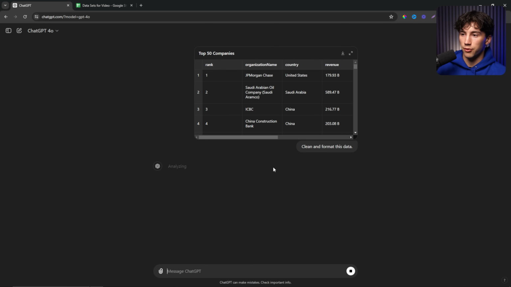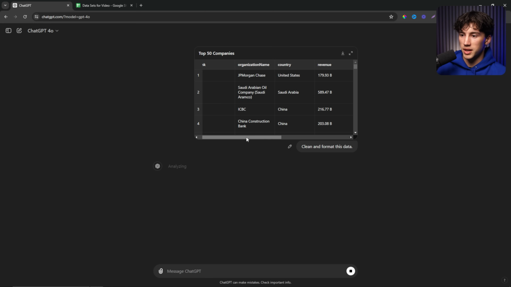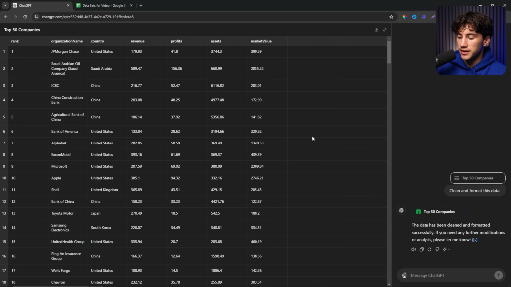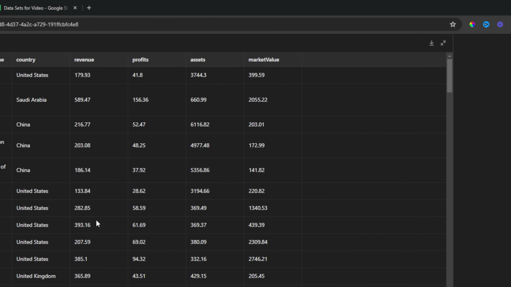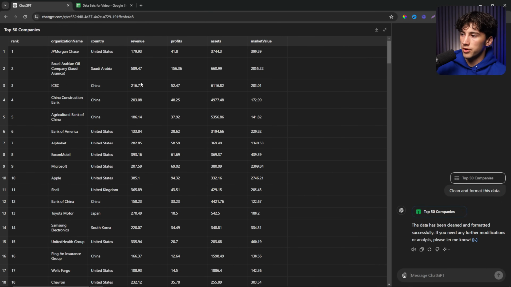It's going to clean and format this data to make the revenue exactly how it needs to be. And then we are going to generate that pie chart in order to show parts of a whole. As you can see, it said it cleaned the data, but when I look at the data, it has a lot of numbers in here, but how do I know that this is representing billion? I know all of them do represent billion since this is the top 50 companies in the world, but how do we make sure that we understand that?